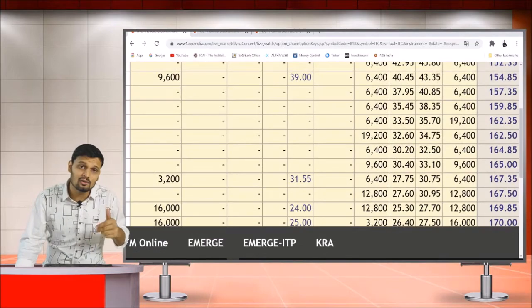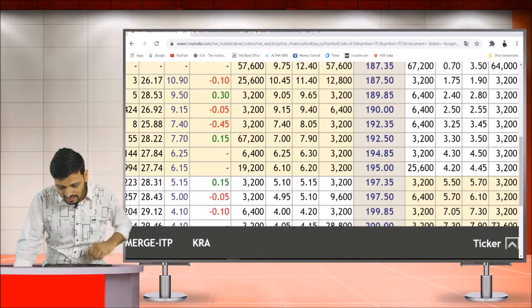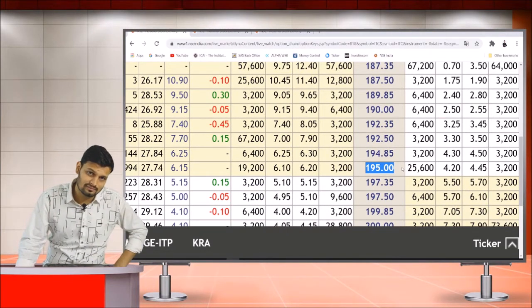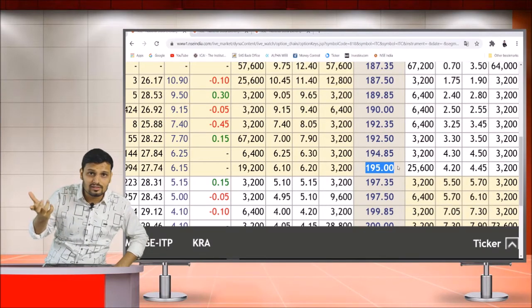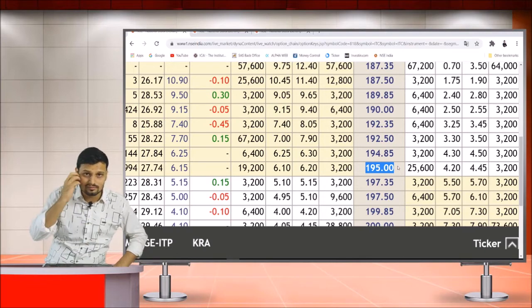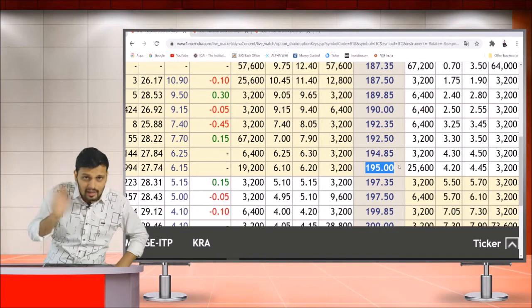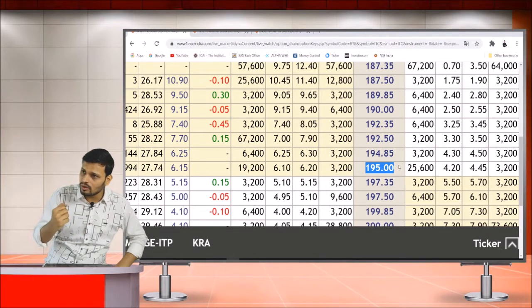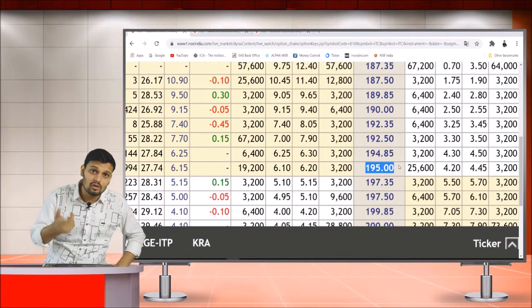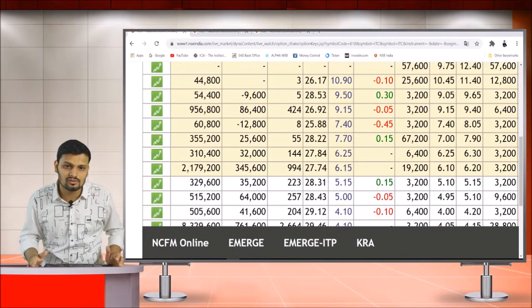If you want to have the right to buy at less than 196, that will become in the money. If you want to buy from the market, you have to pay 196. But you want to buy at a lesser cost in the future. So let us say you are taking this option of 195. Can I tell you're already in the money? How, sir? See, in the market, if you want to buy, you need to pay 196. With this option, you will be able to buy at 195 at a future date. Already you are in an advantageous position, right? That position is called in the money.